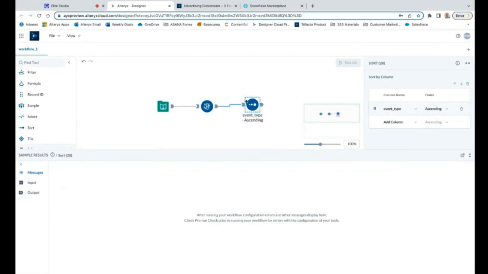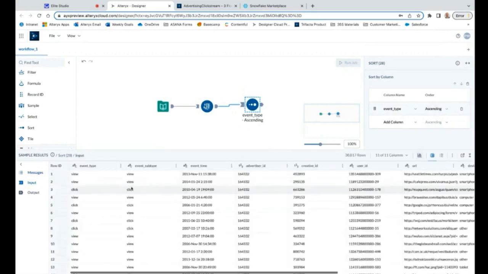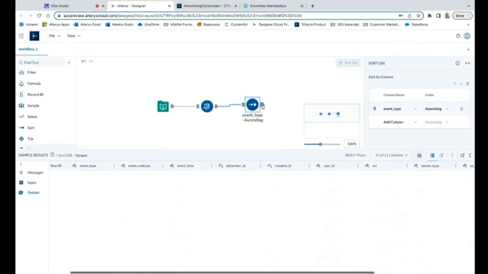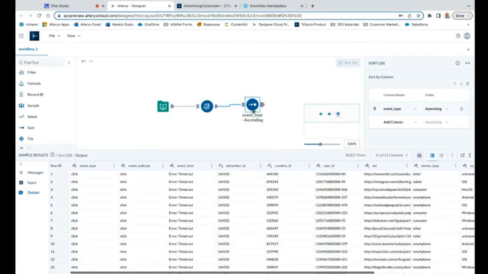Which, if I go and I look, I have views and clicks. Let's say I want to sort that in ascending order. When I click after the sorting step, I'll see, okay, now my data has been sorted. Now, sorting is a pretty simple operation to do, but the beauty of this, as opposed to something like Excel, is I can execute my sort after doing particular transforms or before doing particular transforms, and I can visually see exactly when that has happened.